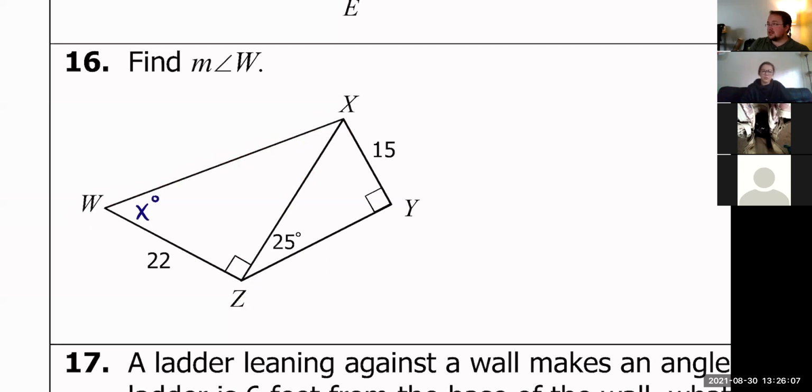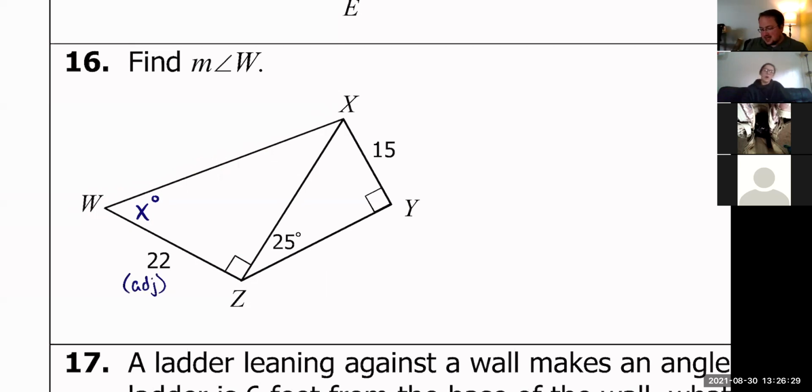Don't think we do, we? No, only one. So what would happen is if I said, oh, I'll just put a variable here, can't solve one equation with 2 variables in it. It's going to create a headache. So I only know this side here, which with respect to that angle is what? The adjacent leg? Yes.